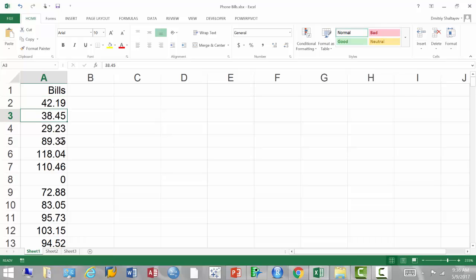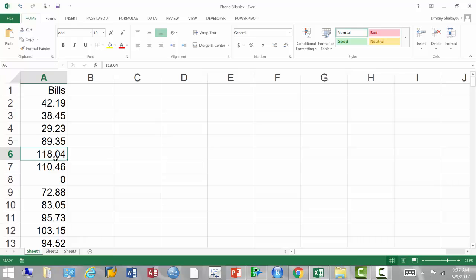And the next one is $38.45. So these are not huge or small bills, so these are reasonable, right? At the same time, note that we sometimes have some weird observations, right? Such as $118.04. That's a little bit high for a phone bill, right? So we don't know what the deal is here. Maybe they were making some long distance or international phone calls, right? Or maybe they have a bundled service. It's not just a phone bill, maybe internet as well, and basic cable.